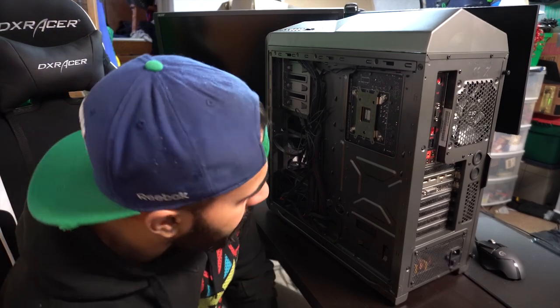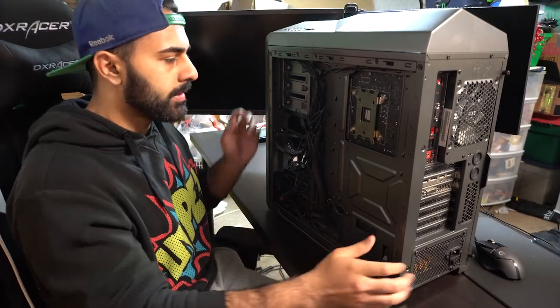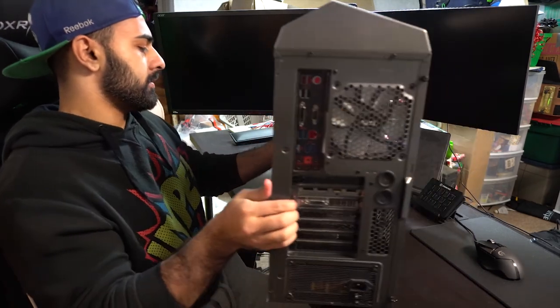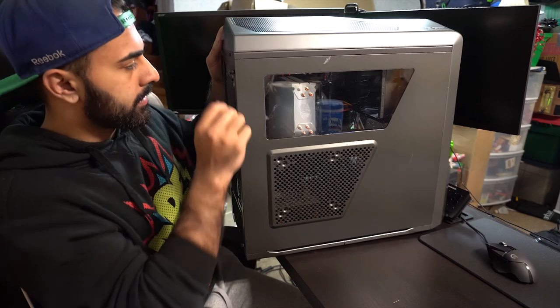So this side panel actually doesn't have the power supply, but it has a couple of wires running from the power supply right here that we need to remove later. And then we need to go onto this side. Hopefully I don't break anything.